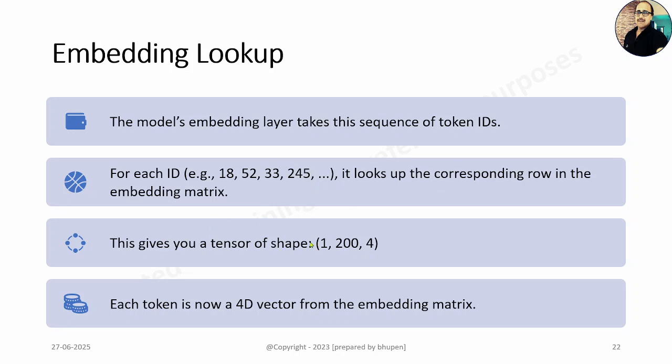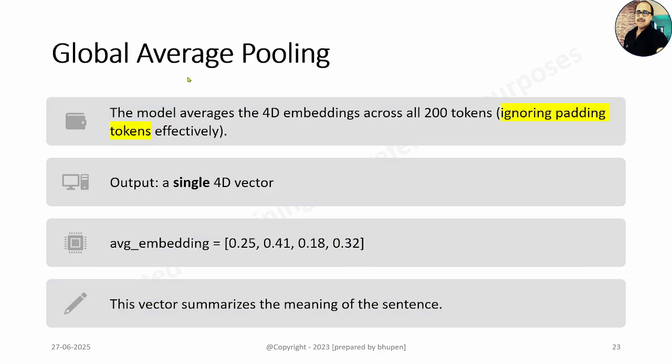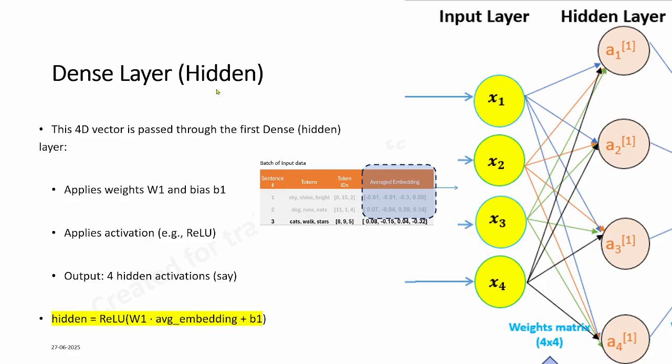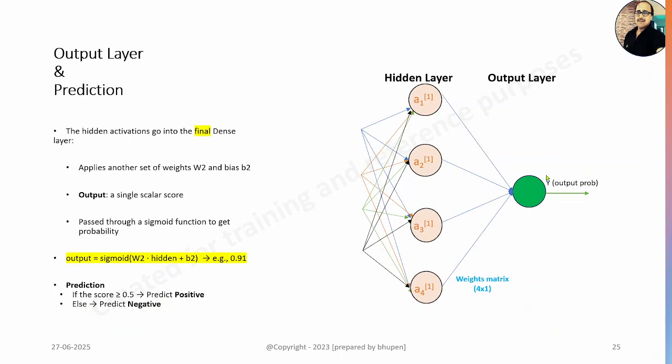And after that, we get the averaged embedding for all the tokens. That's part of the global average pooling step. Here, you're going to get the output as one single 4-dimension vector, for example. So this is now representing your input sentence that you are trying to predict. That goes through the dense layer, exactly the same configuration as in training, and that returns you the output. Output could be 0 or 1, depending on the prediction probability.